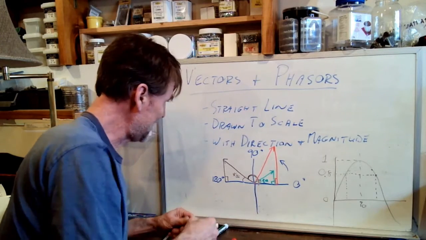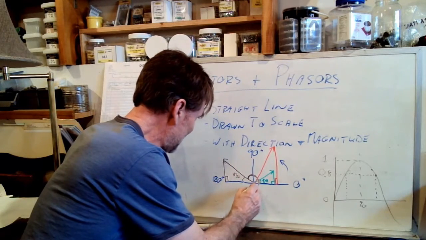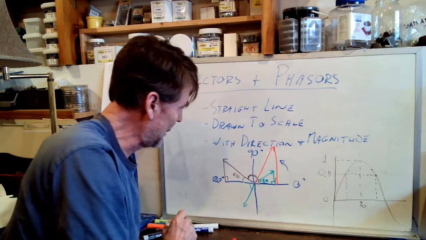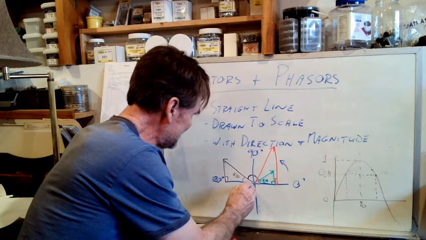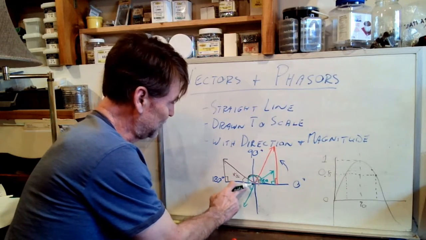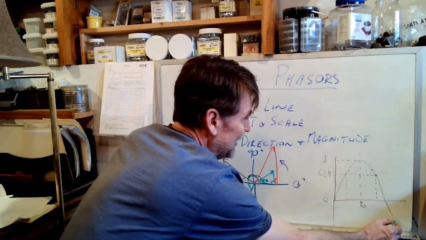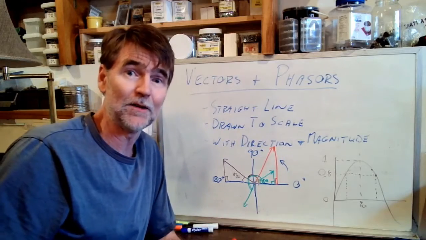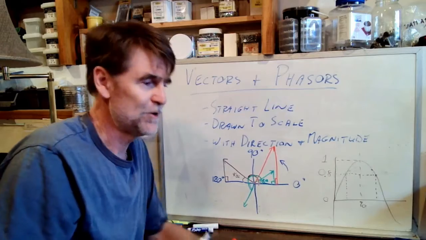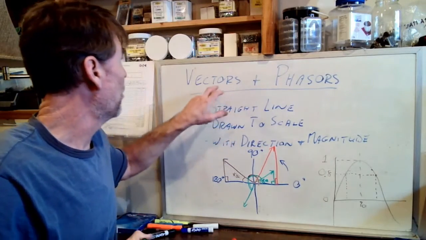okay, the same is true down here, sort of. Okay, we can come down here and draw a vector, and we can work with this angle, or we can work with this angle. Okay, and so now it's 180 degrees plus the additional angle. Okay, and down here we can come up with the same absolute value, but now it's negative. Okay, so mathematically, we can do all kinds of crazy stuff with vectors.